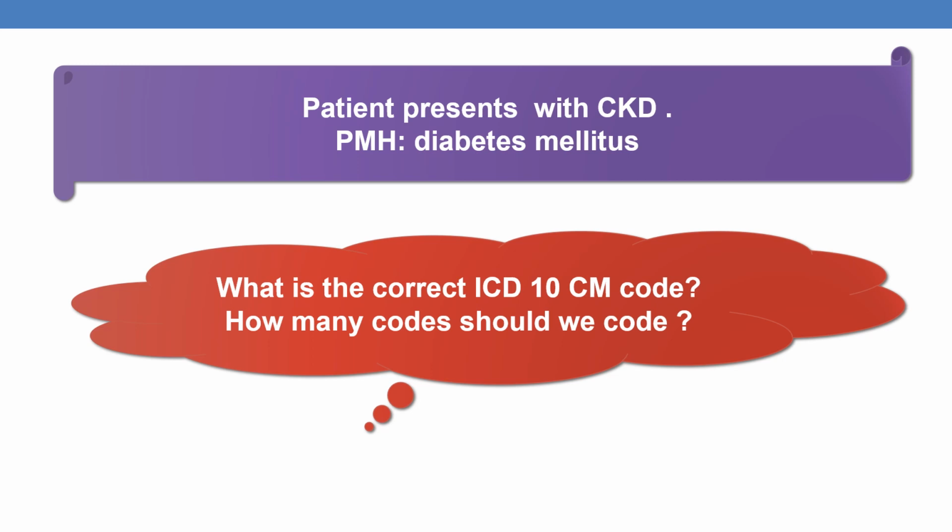So here CKD is mentioned. CKD is nothing but chronic kidney disease and it has various stages and a special code for unspecified stage also. So how many codes are required in order to code diabetes mellitus with CKD? Though there is a combination code for CKD and diabetes mellitus, you need to code two codes. Whenever a person suffering from diabetes mellitus comes for the treatment of CKD, you need to assign two ICD codes. One for the type of diabetes mellitus and the other to indicate the stage of CKD.